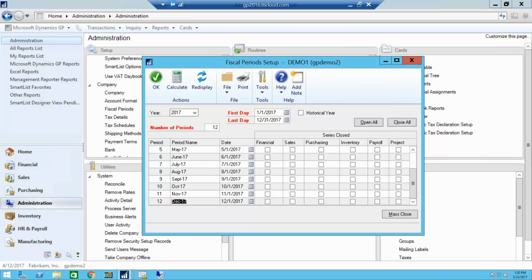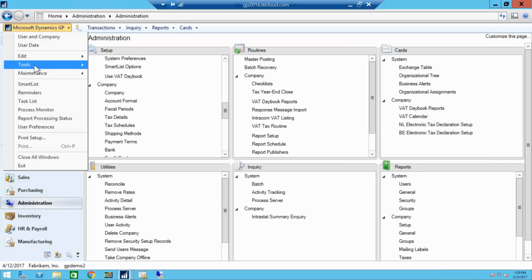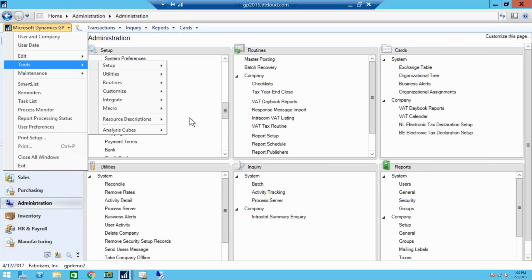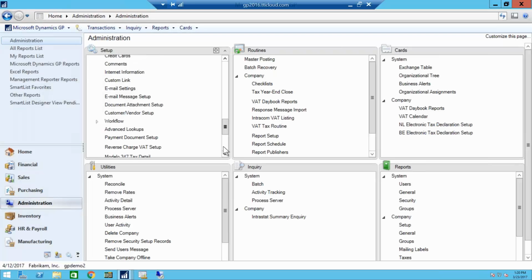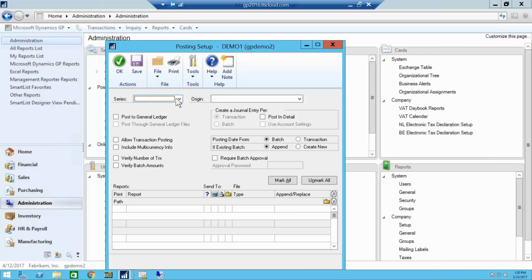So the next one I'm going to talk about is turning off posting reports that you don't need. I've been working with a lot of clients lately, and I've talked about this on one of my user meetings. I had someone I was working with and it was set to print, and it was printing up all these reports and they don't need them and they didn't use them. So I just showed them how to turn those off. If you go under admin again and you go to posting, and I don't know if people have been in here, Dana was shaking her head, so I know she has.